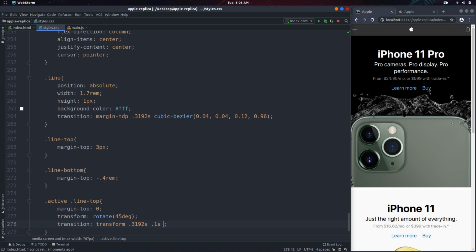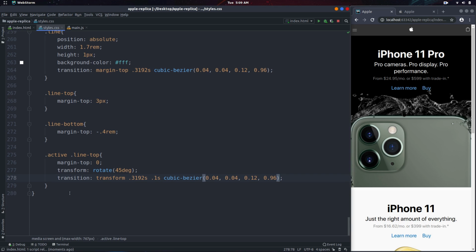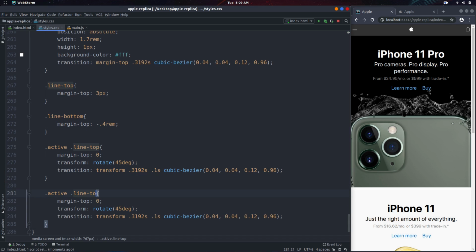So we want the margin top to transition first, and then we want this to wait, and then it can do the crossover to become an X. So basically this will move it down, and then it becomes the X. And again, the cubic-bezier is going to be the same, so we can just copy it and paste it right over here. Now we can just grab this right here and paste it down below and change top to bottom.